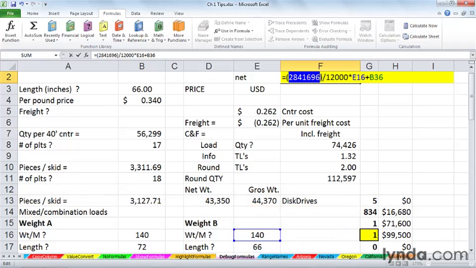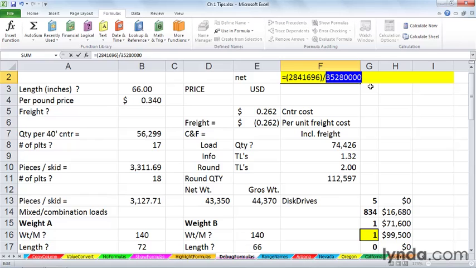Now, maybe as I look at that, I say, well, I don't think that's going to be the problem. Maybe it's the sum of these two that somehow is at issue. I'm going to highlight these two and press F9. Well, maybe that's helpful, maybe not. The point is you can do this in pieces or in chunks. Is it this product here maybe that's part of the problem? I'm going to highlight that and press F9.